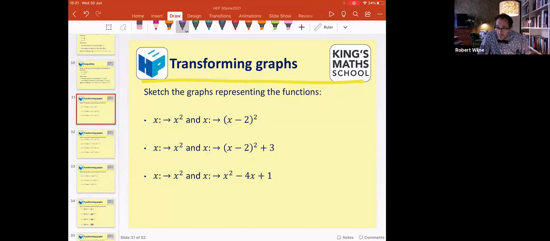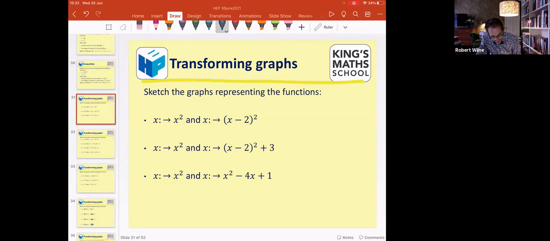So Desmos is really good for exploring transforming graphs, because they can take graphs and they're either following your instructions or they can come up with their own examples. They can make those substitutions, those transformations of the argument of x, and then see immediately in real time what happened, what the effect of that is. So I'm assuming that's happened beforehand, so they know that this is going to represent a translation 2 to the right, and this translation 2 to the right and 3 up, and so on.